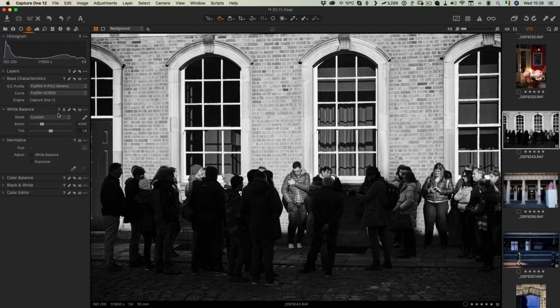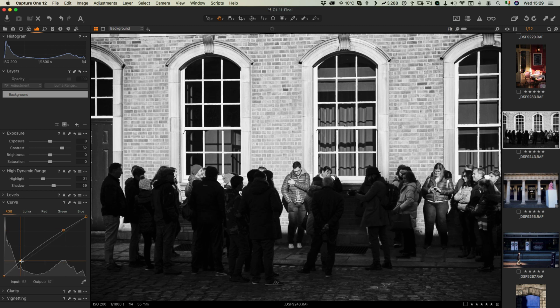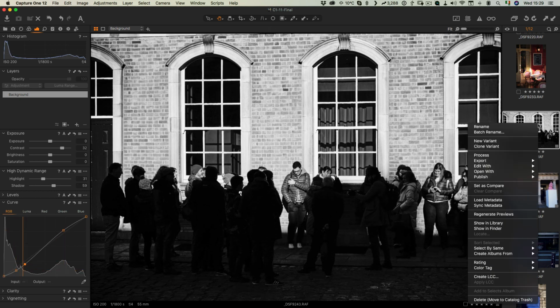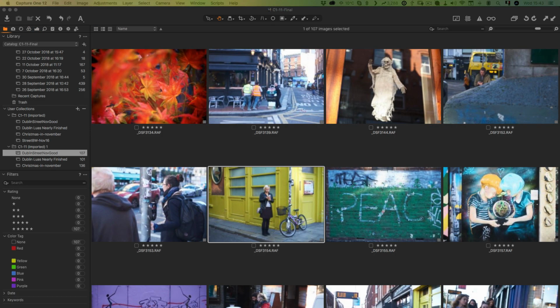Now, as far as I know, the film simulation modes are in both the Express version and the Pro version. I'm using the Pro version today for this demonstration, but as far as I know, they're in the Express version as well. I haven't actually tested this yet because I've mainly been working on the Pro version, but I'm pretty sure they're there. So to give you a quick demonstration of the new film simulations and how to set them, I have just picked a few random Fuji images here in my library, and I'm going to go through it now and give you an idea.